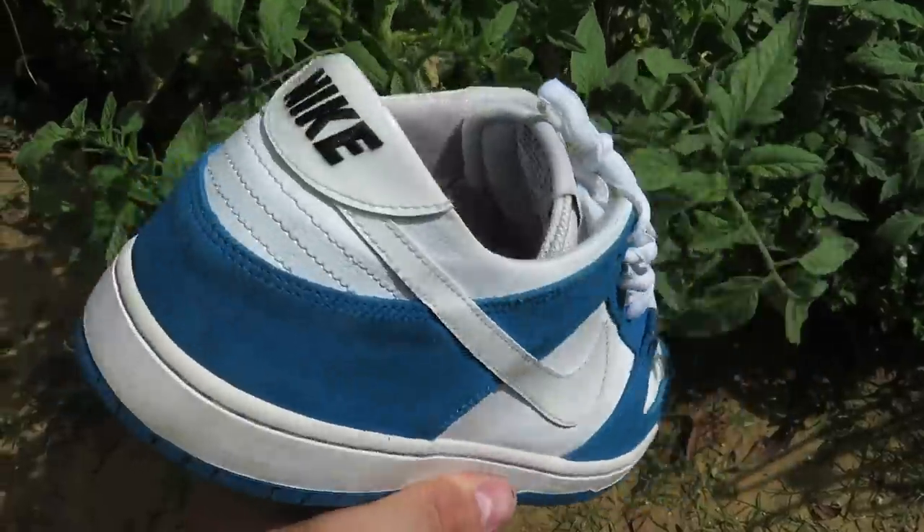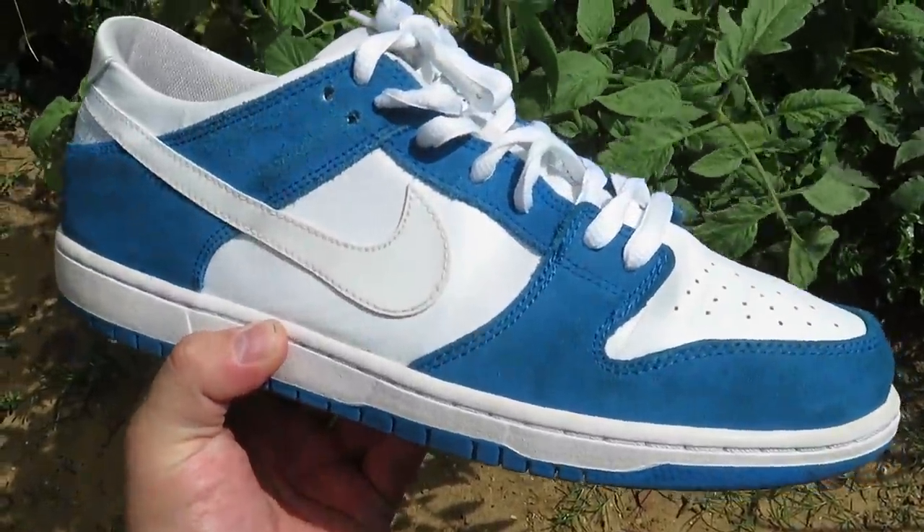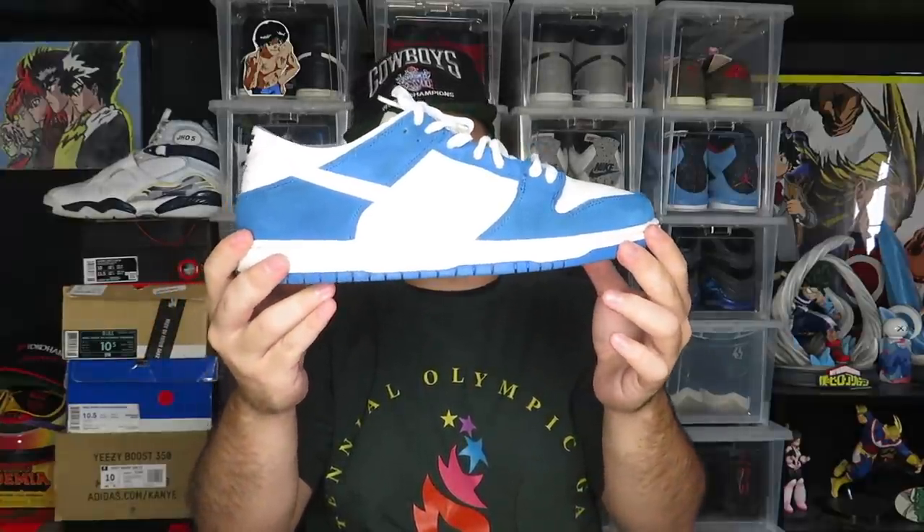The second pair from that same table — I'll probably mispronounce these but they're the Nike SB Ishod Wair. Basically it's an SB dunk with a thin tongue and a really thin liner, which I found weird for a skate shoe since there's almost no padding. Unlike the orange box beaters though, these are actually still in decent shape — bottom is still pretty clean. Picked them up for $20, and looking on eBay I saw pre-owned pairs listed for around $400, which is crazy. Either way, $20 was a great deal. That's everything I picked up at the flea market this weekend!